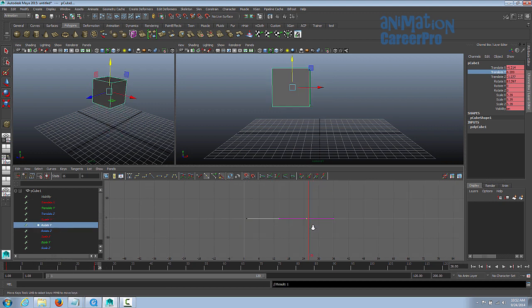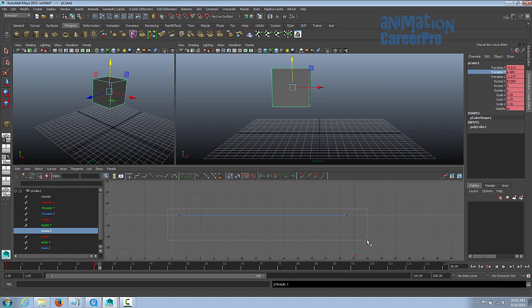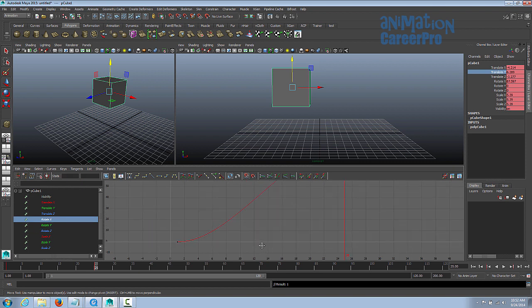And you can see that because this is flat, you'll notice when you click on these, because we didn't animate any rotation on the cube originally, basically this whole curve is flat. And when any curve is flat, it means there's no animation on it whatsoever, so it's not moving. There's keys set on it, but it's not moving. And whenever you have any kind of arc, anything but flat basically, there's movement on it.